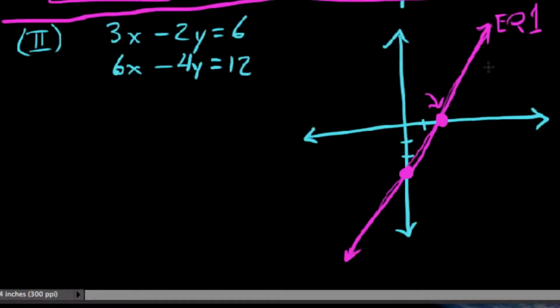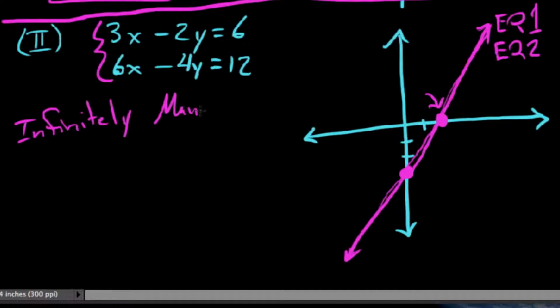So what we mentioned is this. Well, hold on a second here. If we're looking for all of the points that satisfy both equations, then we're looking for all of the points that both graphs have in common. And in this case, the second graph lies right on top of the first graph. So not only do they run into each other, they run into each other at infinitely many points. So when we consider a system such as this one, what we'd say is this has infinitely many solutions. Not just one time do they run into each other, but they run into each other indefinitely.